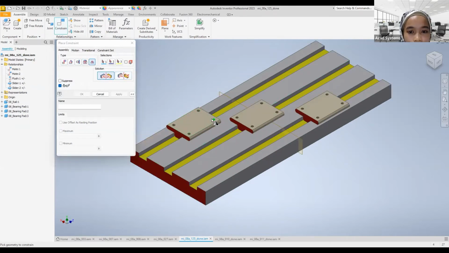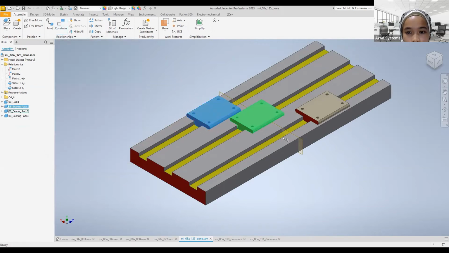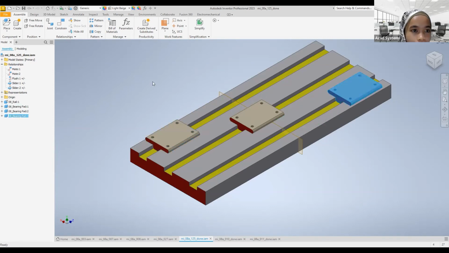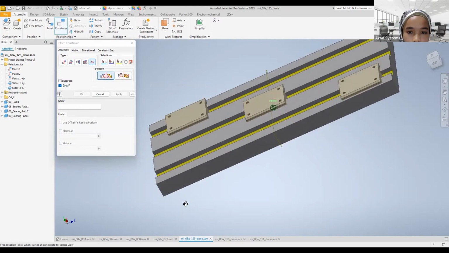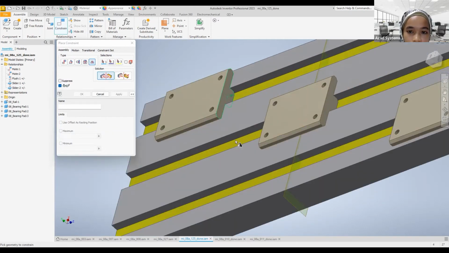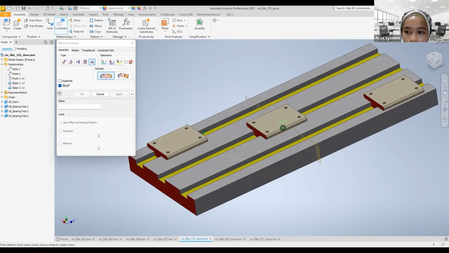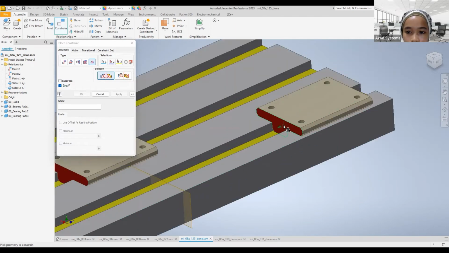Let's say when I move this pad to the center of the rail, the third pad will also follow. Let me show you how. Symmetric. For the first selection, I will select this face, and this face as the second selection.